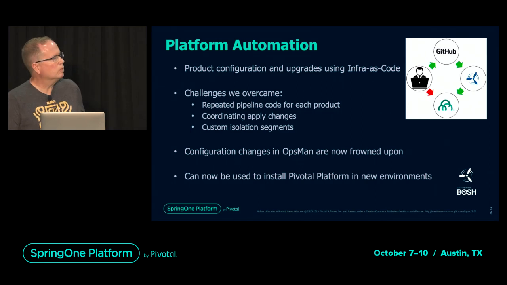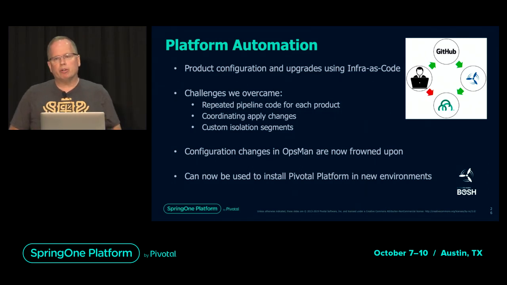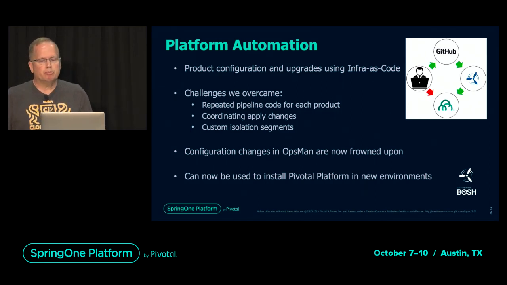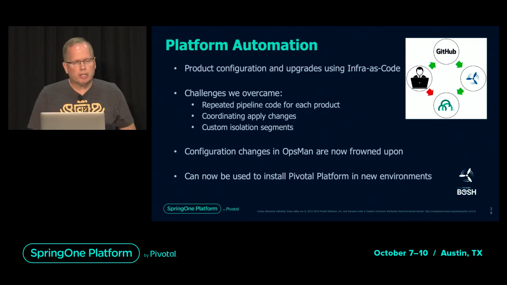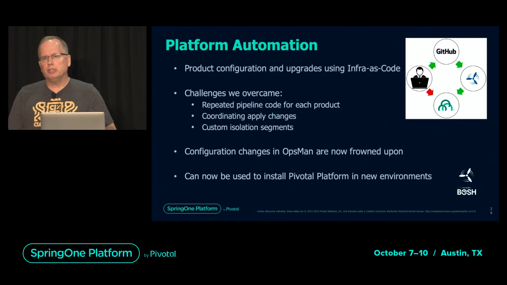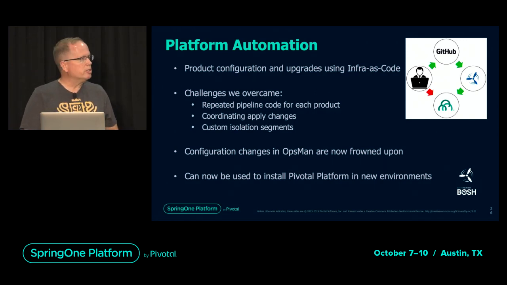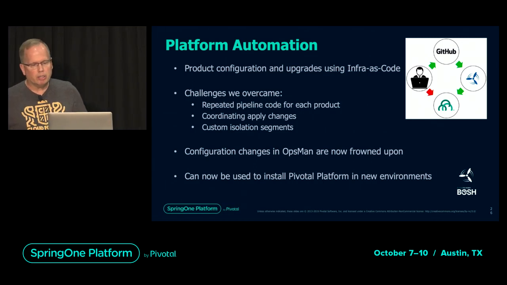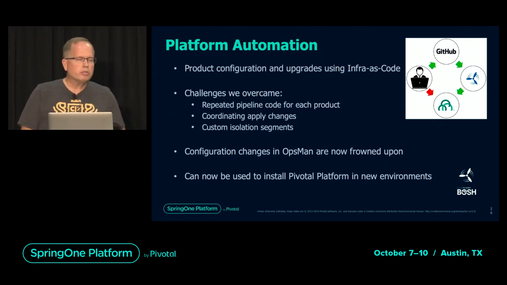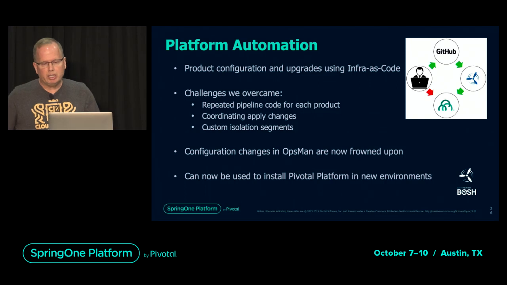Okay. Recently, we added a new platform automation pipeline. Prior to that, we were using PCF Pipelines' Maestro to automate our product upgrades. However, product tile configurations were made manually in the Ops Manager GUI, and it was a chore to keep the configurations in sync across our non-prod and prod platforms. It also meant that our team had to have OpsMan admin access whenever they wanted to make changes.